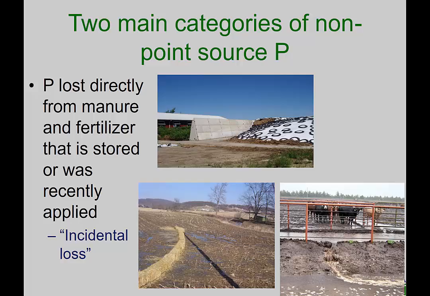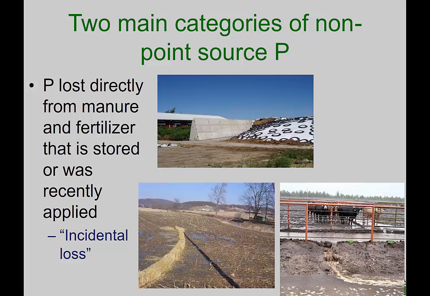Okay, so how's it lost? We know it's going through tile drains. A very large chunk of it's coming through tile drains, some of it through surface runoff. Two main categories of non-point phosphorus transport: incidental phosphorus losses and soil loss, or that loss of phosphorus from legacy P soils. Phosphorus lost directly from recently applied manure and fertilizer, we call that incidental losses. So imagine you go out and you apply your manure, or it can be chemical fertilizer, and it's not incorporated, it's highly vulnerable. You get a rainfall event soon after, and it's highly soluble, it transports it right off site. You have a catastrophic incidental loss.